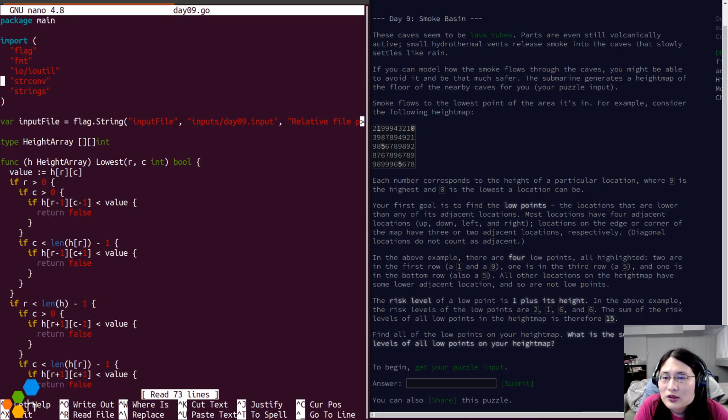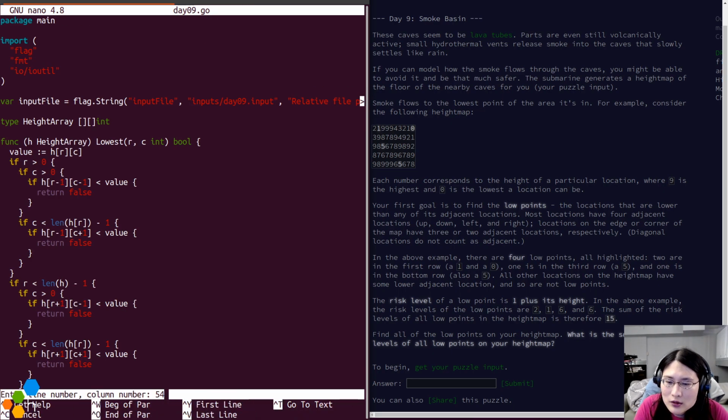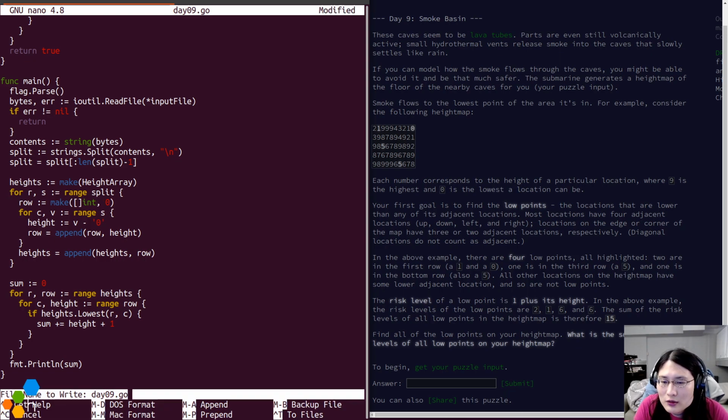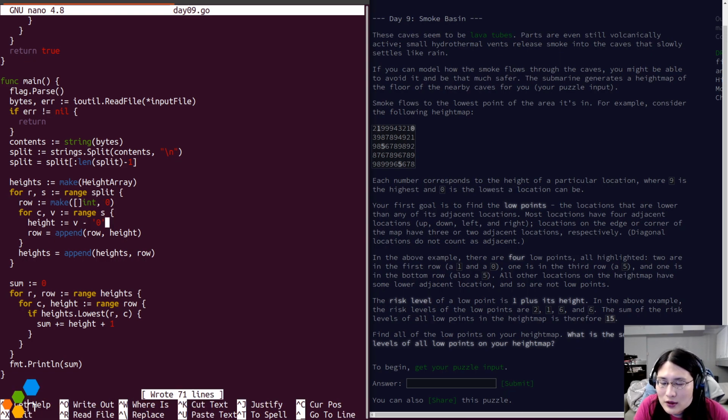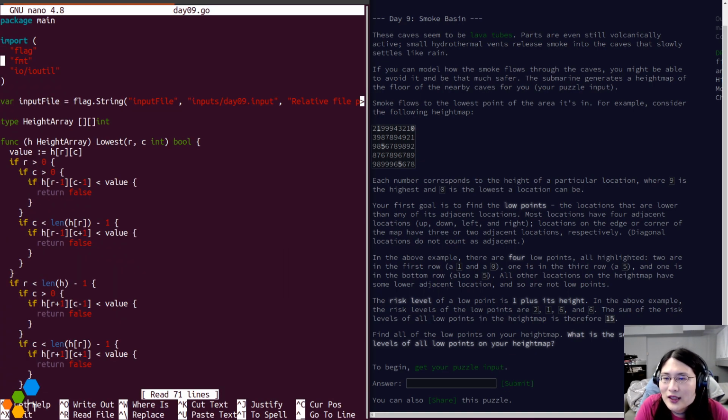We don't use strconv, which is fine. We don't use strings, which is fine. Make height array. Oh, that just needs to be initialized with 0, and also here. Oh, and I do use strings, so that's fine.